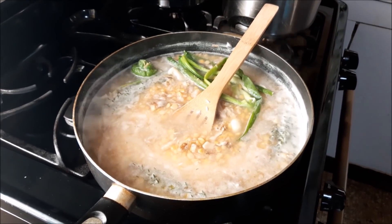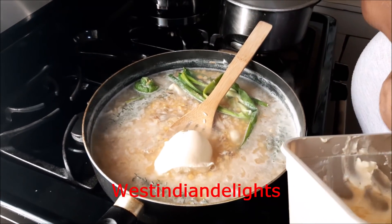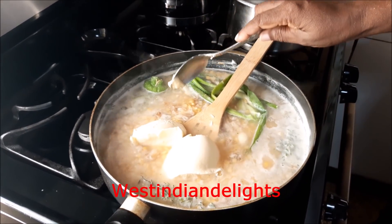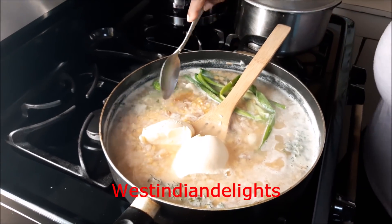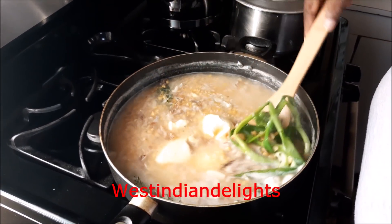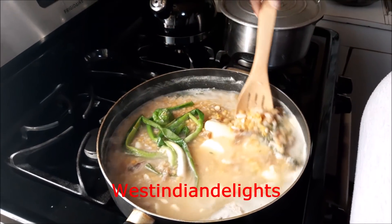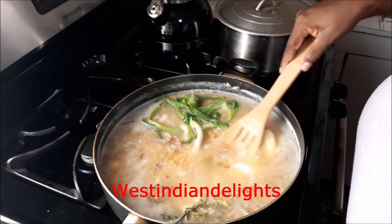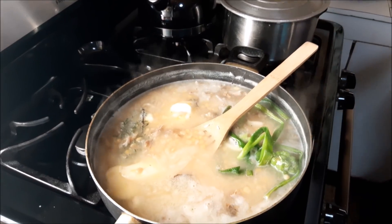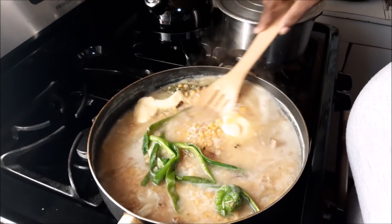You want to get it all distributed right in the split peas and the rice — everything is there. Now we want to put in some butter, to your liking. Because I'm not gonna eat this with any meat, provision, or anything — I'm just gonna have it as it is, with that nice little flavor from the salt fish. I want it as a little one-part dish. You want to dissolve your butter very carefully.